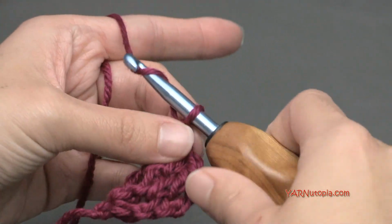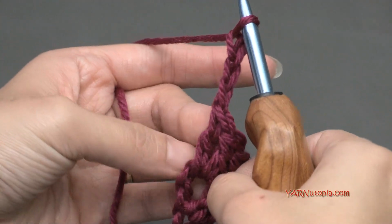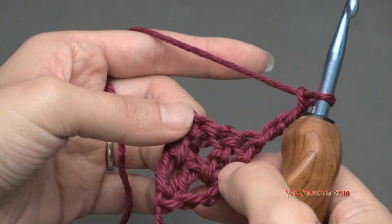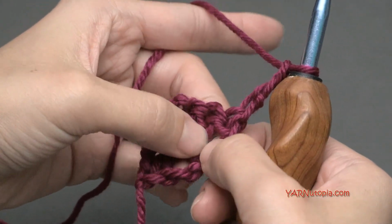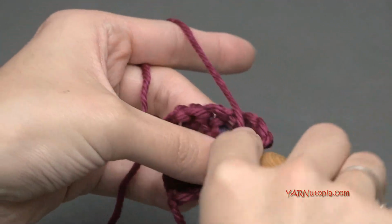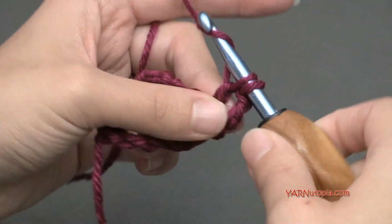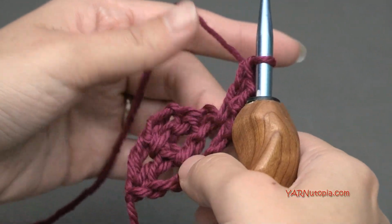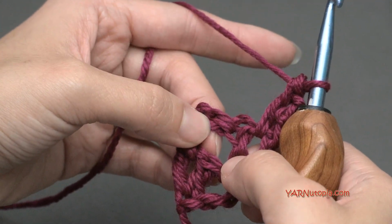Let's chain up 3, 1, 2, and 3. Turn the work around. And now row 3 is our repeat. We are going to put 1 double crochet in this gap here. So yarn over, go into this gap, yarn over, pull through, yarn over, pull through 2, yarn over, pull through 2. Then we're just going to put 1 double crochet in each gap till the very last space here.